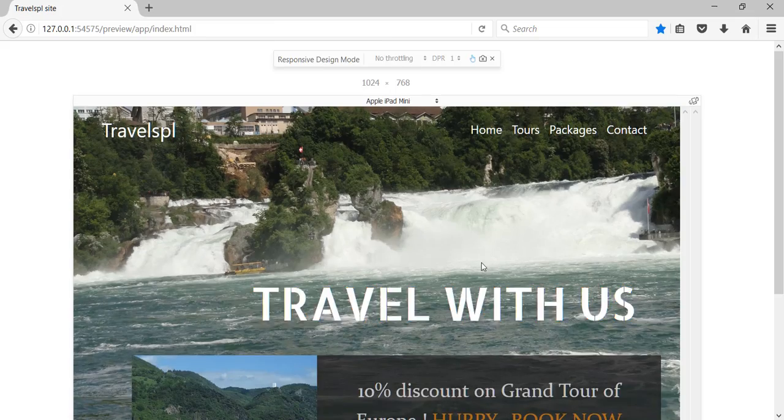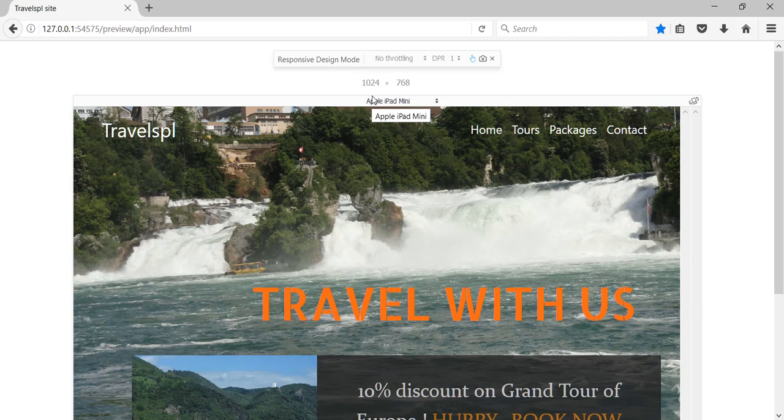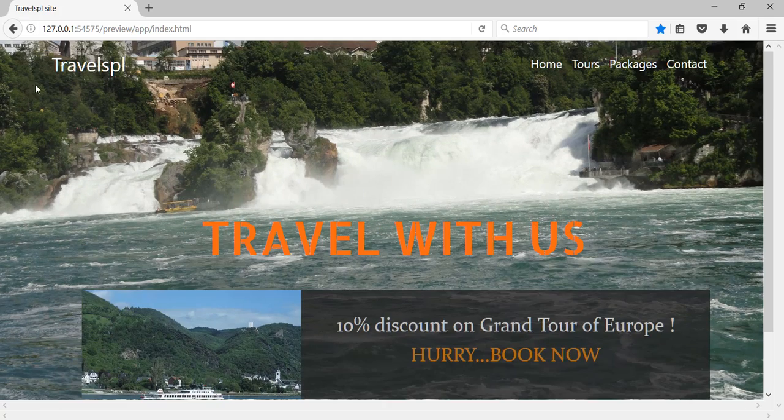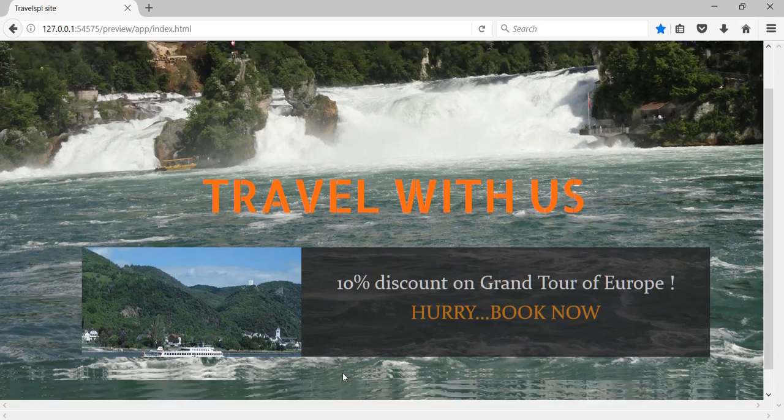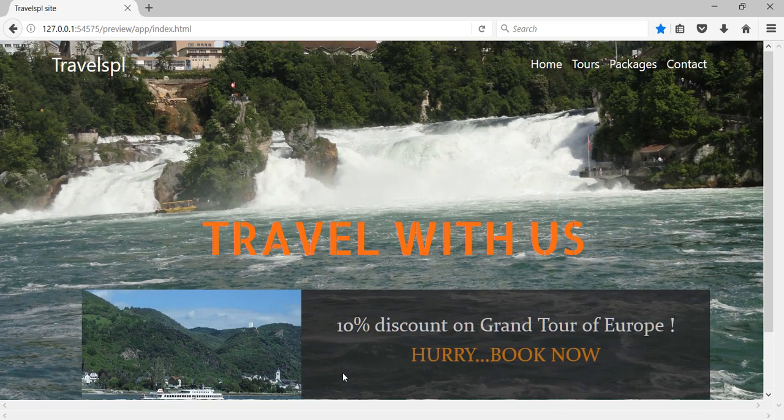Like if you come to iPad Mini 1024 by 768, this is how the item will align. So we can go on aligning depending on the requirement of each of the viewports. I am not going into great detail on that. So this is how the background image, the navigation, the heading and the overlay box can be placed. So we move on to the next item now.